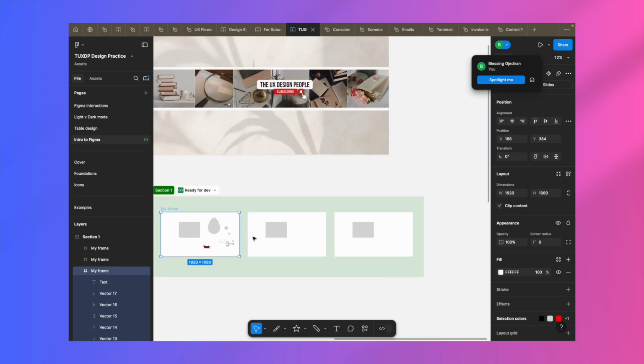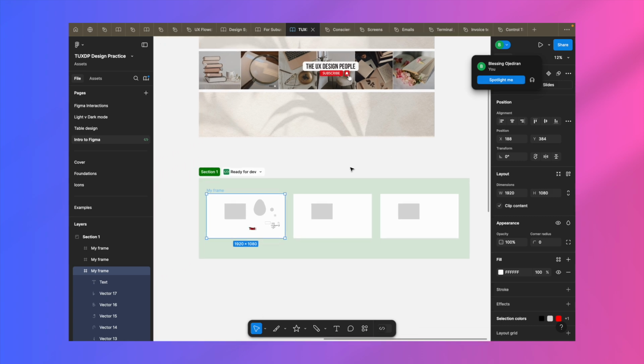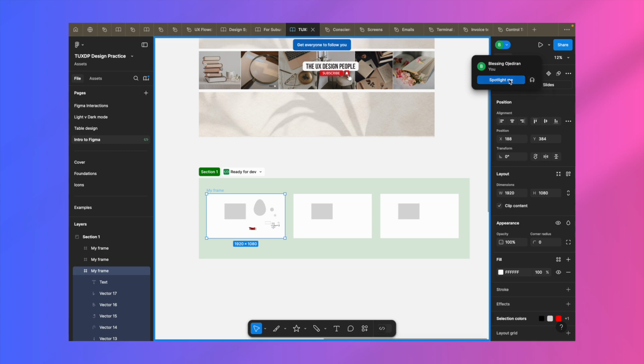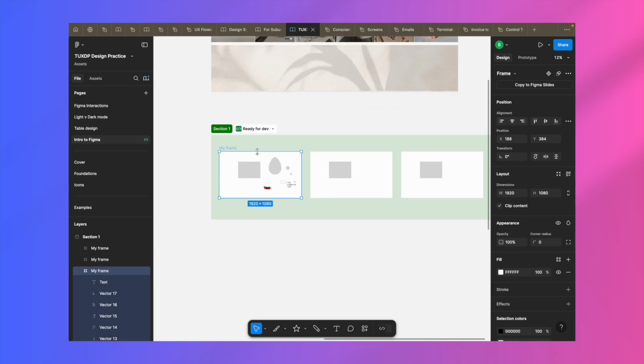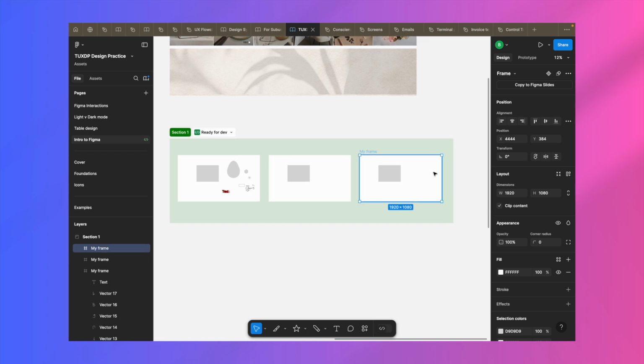For example, if you are sharing your screen, or you don't even have to share your screen, to be honest. This rules out the need to share your screen. So if people are on Figma in their different houses and you just text them or you start this audio conversation, once you ask them to follow you or you spotlight yourself, they will be able to see you. And wherever you are moving, as your cursor is going, they will see your name just beside the cursor, and they'll be able to follow you immediately.